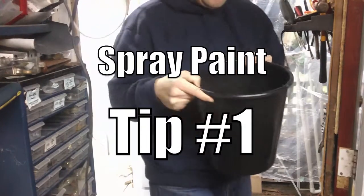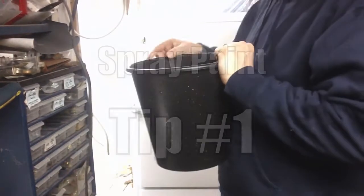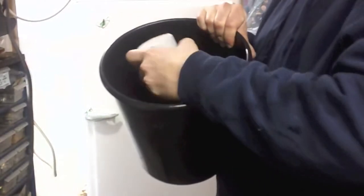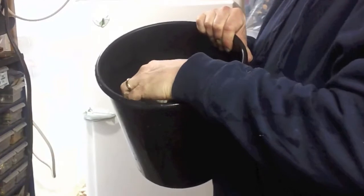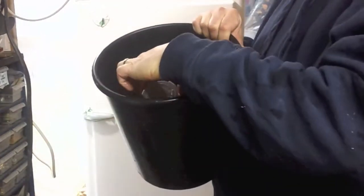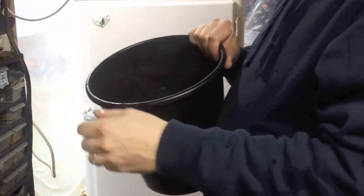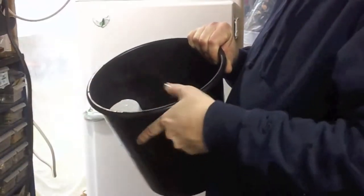Here's a tip that my neighbor suggested. In some really hot water, take your can and submerge it for quite a while. That way when you spray it onto the surface, it shouldn't get little splats on it.